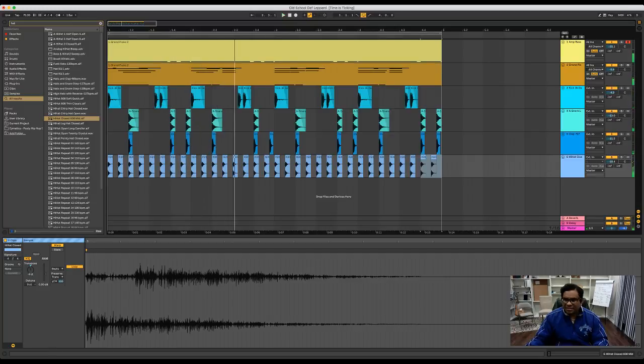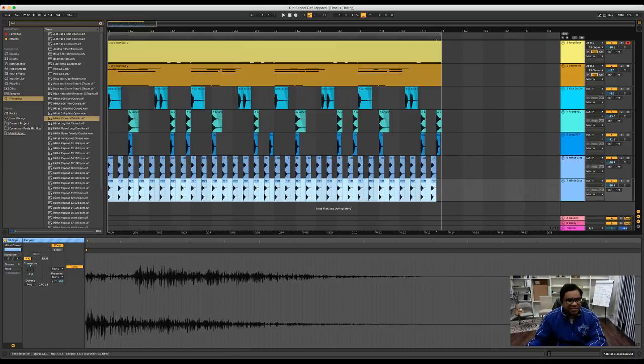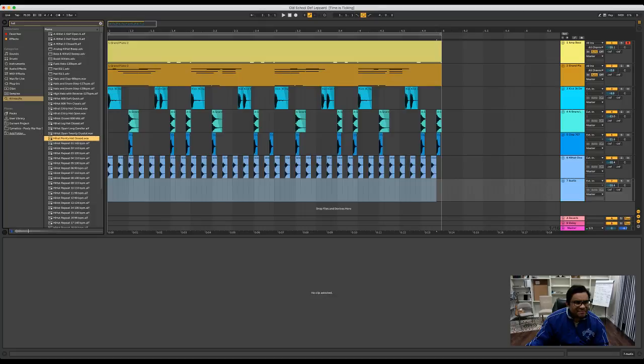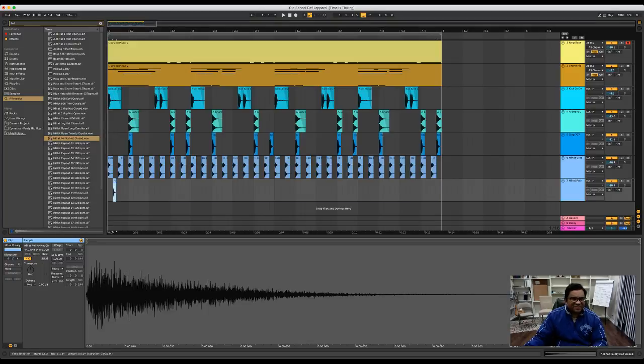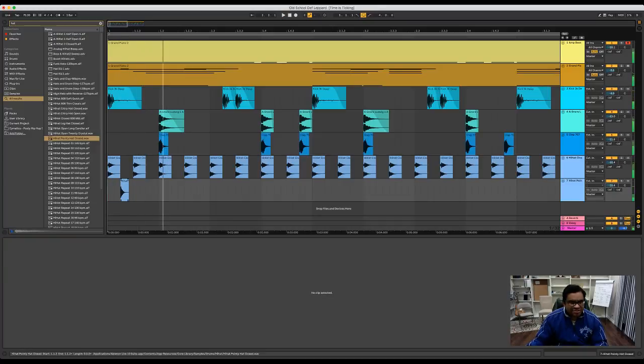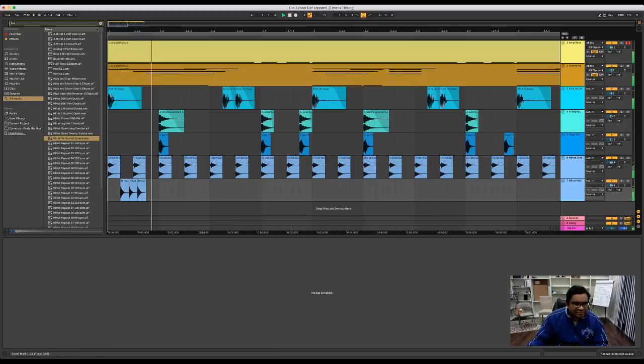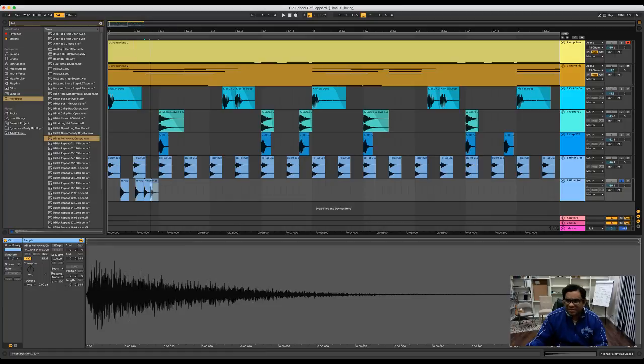Now I'm going to add a second hat, but this time I'm going to do something similar, but I'm not going to use all of that. I'm going to use a different hat. Maybe this one, but I'm going to use this almost like a fill, like the triplets kind of feel, like a trap. Yeah, there we go. Something like that. Kind of like a triplet here. Let's see here. Something's off there. Let's see. Oh yeah, I think we need a spacer between all these, right? Let's try that. Let's see here.